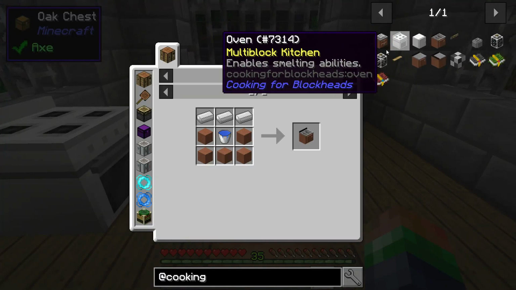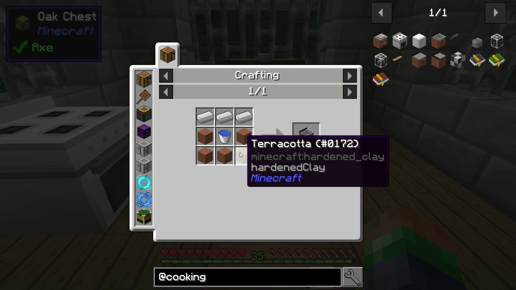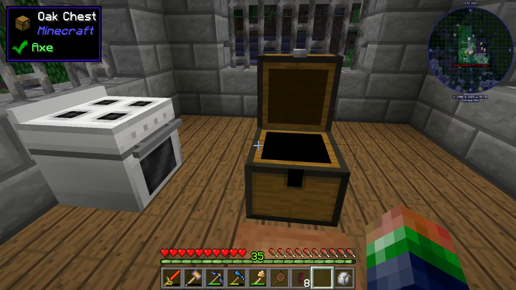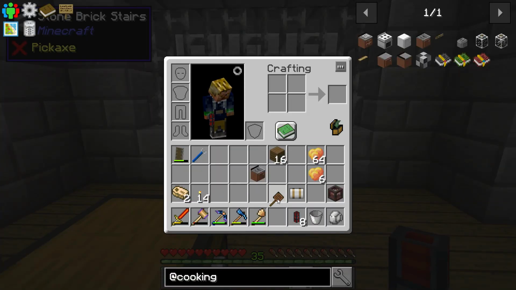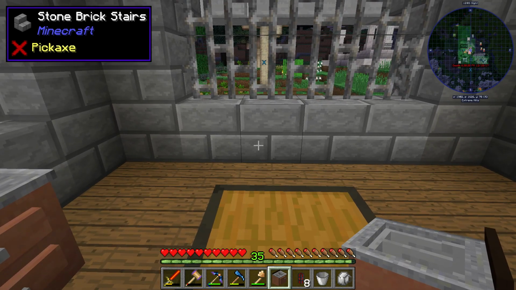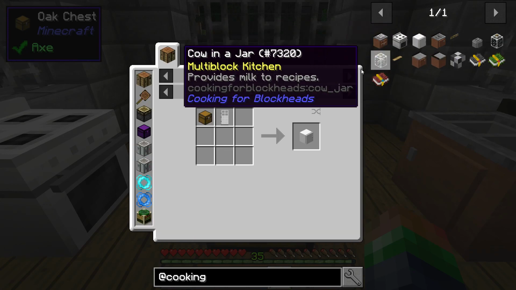Next, let's do the sink, the kitchen sink. Well, it's not really the kitchen sink, but just a sink. The iron, water bucket, and some terracotta. So it's all of this stuff right here. And we'll just craft it up like this, real easily. Okay, there's our kitchen sink. And I say kitchen sink, but it's just a straight sink. Okay, perfect.